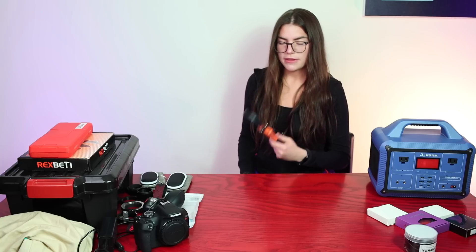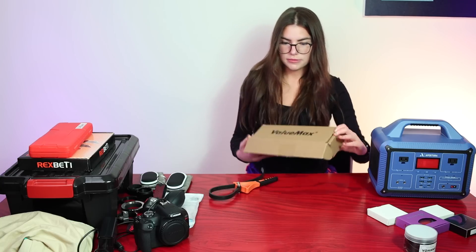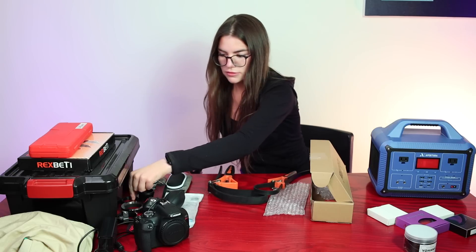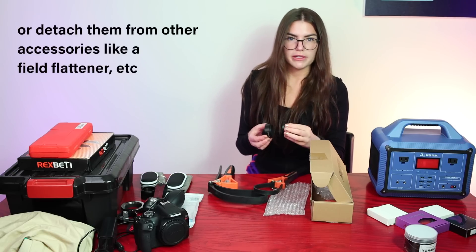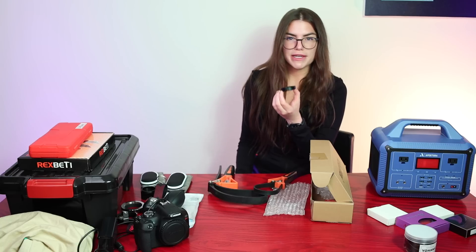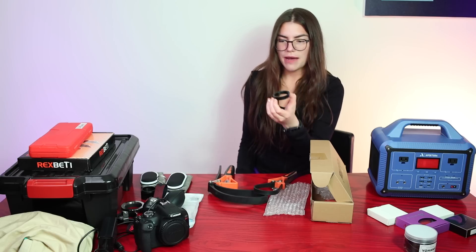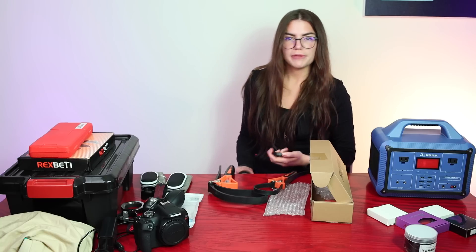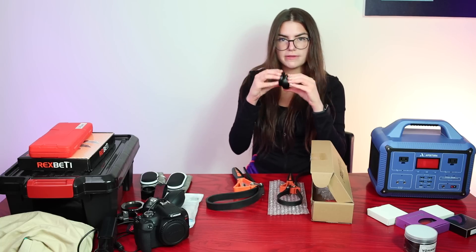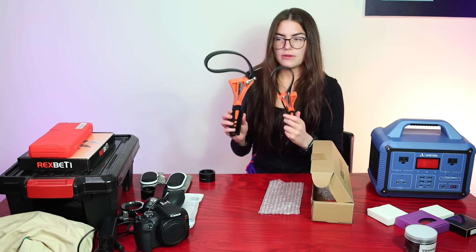These will be your friend — rubber strap wrenches. At some point in your astrophotography journey, you're going to find yourself having to detach adapters from one another, and oftentimes they are nearly impossible to separate. In the past I've had to use different types of wrenches with tape on the inside to avoid mucking up the outer finish of the adapter. But rubber strap wrenches make this much easier — like pulling the sword from the stone — without damaging anything.